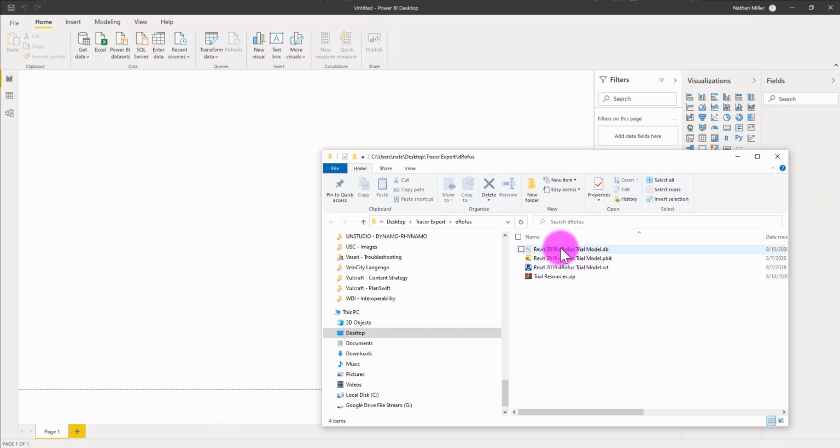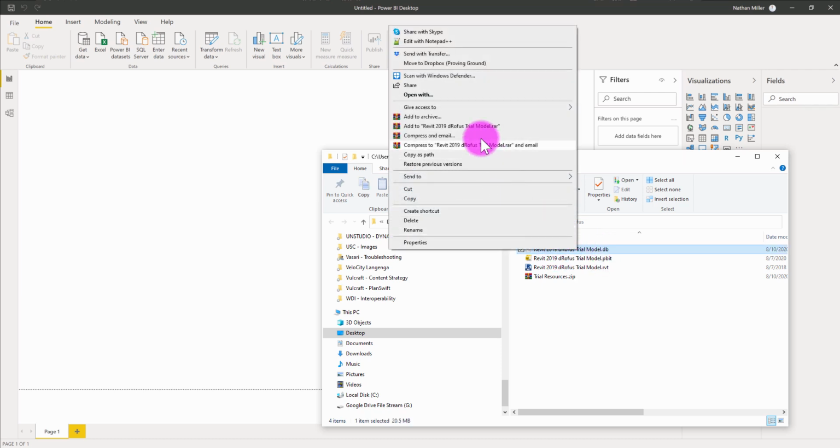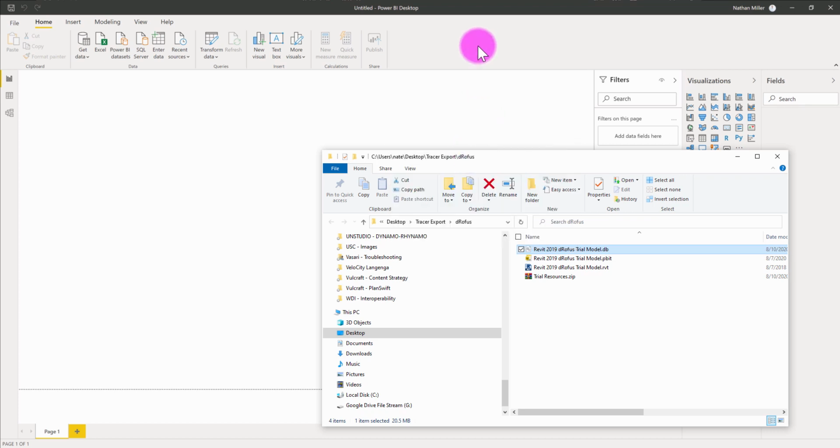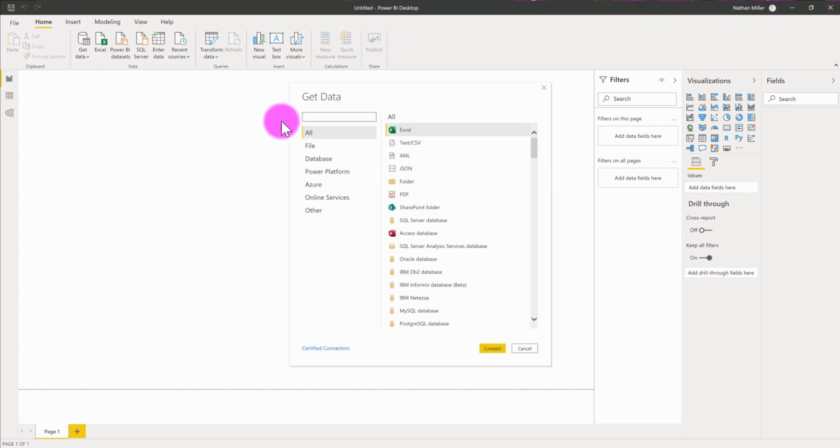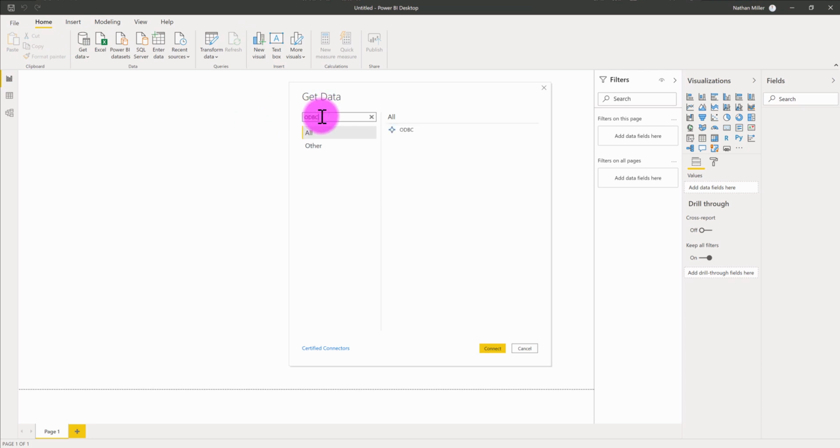You can see that I have the Revit 2019 dRofus trial mode database here. I'll hold shift and copy as path. Then I'm going to go to Get Data in Power BI, go to ODBC, search for the ODBC connector, and connect to that.